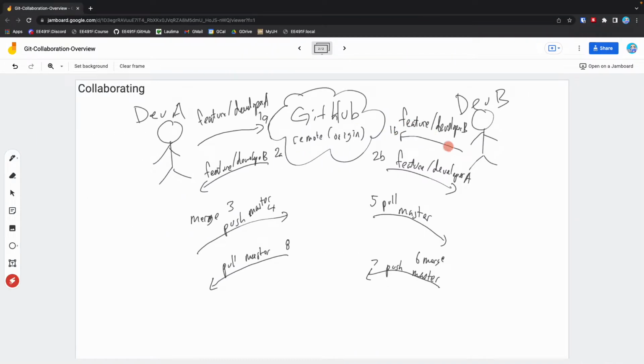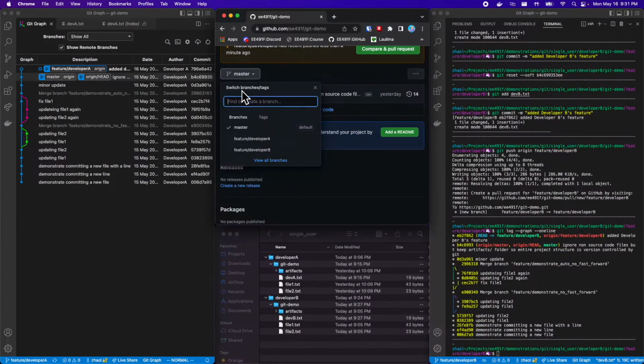So we've done this part, and you notice that developer A's machine still knows nothing about developer B's branch, and developer B's machine knows nothing about developer A's branch. It's on GitHub, so it's there, but on their local machines, they don't see it.